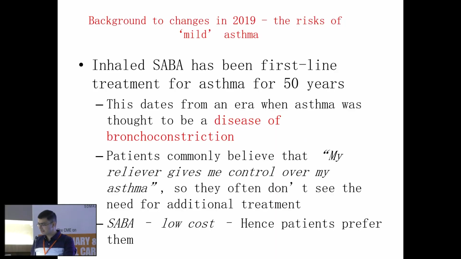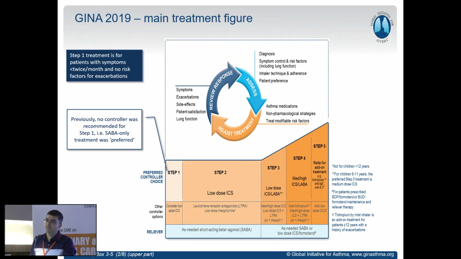Earlier, step 1 asthma was SOS SABA. Now there are 2 tracks of therapy. Step 1 asthma. As soon as you diagnose asthma, I know you have been seeing this GINA guideline diagram ever since second year MBBS. As soon as you diagnose asthma, the patient has to be started on a combination of formoterol with budesonide. If by any chance you are giving your patients an SOS SABA, for example, if you are giving the patient SOS 2 puffs of say Asthalin, salbutamol, levosalbutamol, that has to be backed up by an inhaled steroid. So even if the patient takes an SOS SABA, the patient should also take inhaled steroid with that.